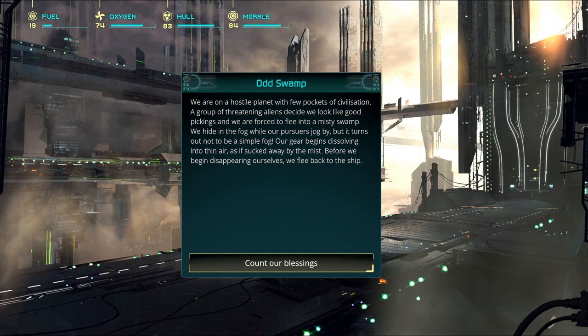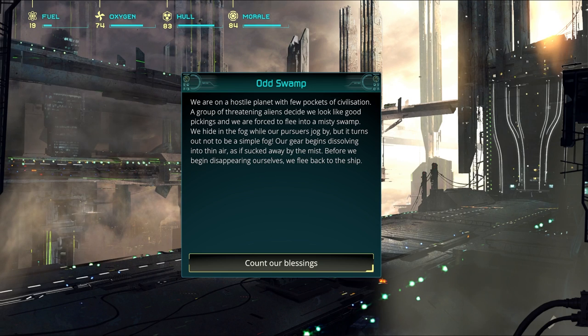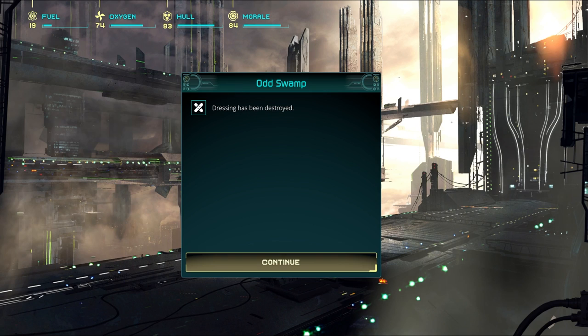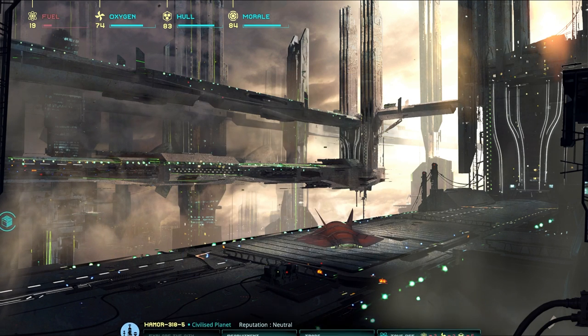We're on a hostile planet with few pockets of civilization. A group of threatening aliens decide we look like good pickings and we're forced to flee into a misty swamp. We hide in the fog while our pursuers jog by, but it turns out not to be simple fog. Our gear begins dissolving into thin air, as if sucked away by the mist. Before we begin disappearing ourselves, we flee back to the ship. Dressing has been destroyed. Oh, well, that sucks.